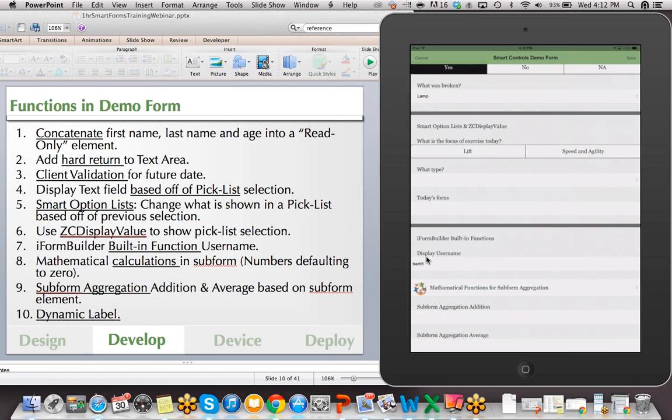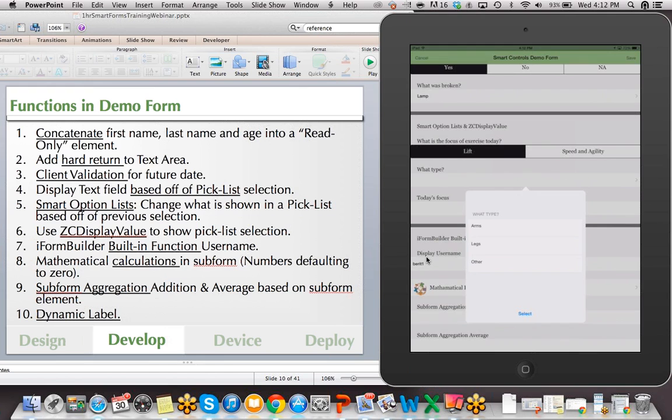We then have a smart option list and a ZZ display value. So this first part, we have a select and a pick list. Based on what I choose in the first options, either lift, speed, or speed and agility, will depend on what shows up for the pick list for what type. So here, if I choose lift and I go into that pick list, I have arms, legs, or other.